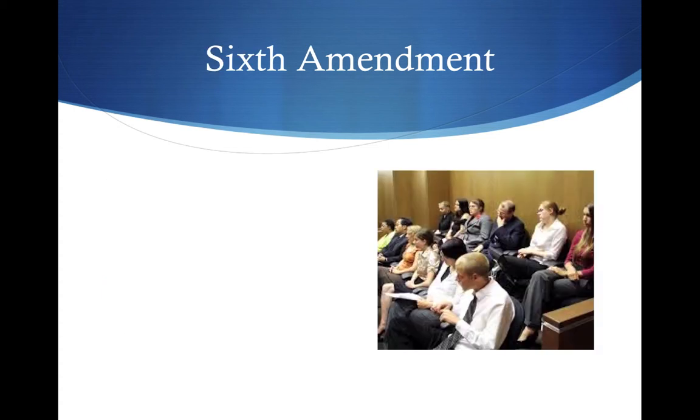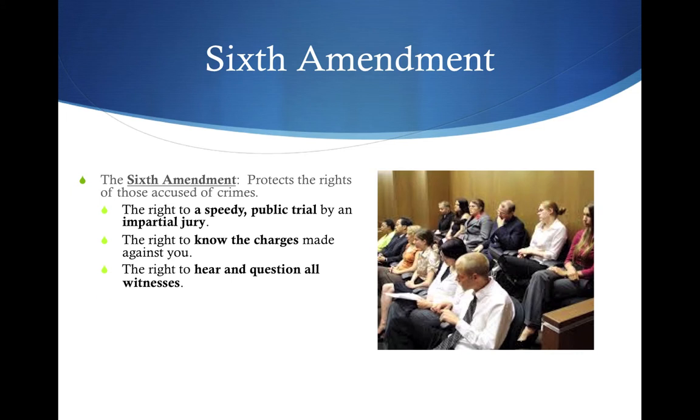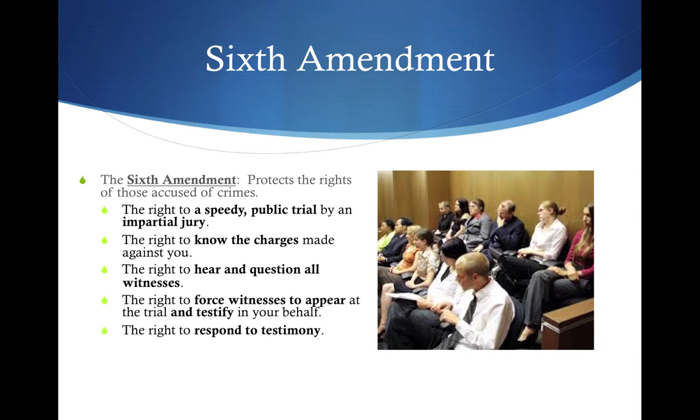The Sixth Amendment. The Sixth Amendment protects the rights of those accused of crimes. The right to a speedy, public trial by an impartial jury, the right to know the charges made against you, the right to hear and question all witnesses, the right to force witnesses to appear at trial and testify in your behalf, the right to respond to testimony, and the right to be represented by an attorney.